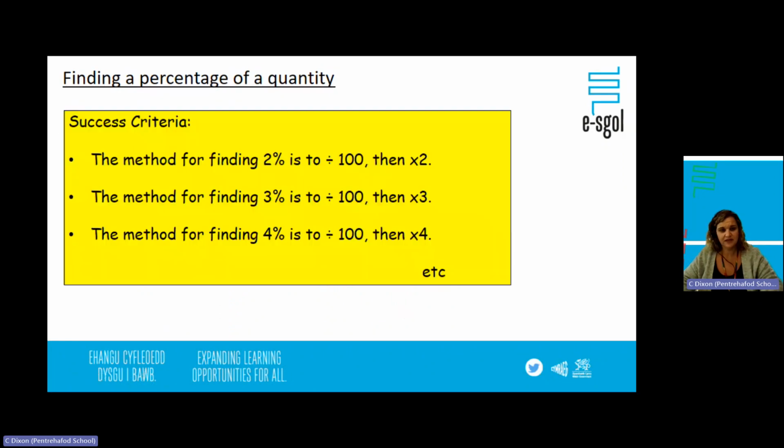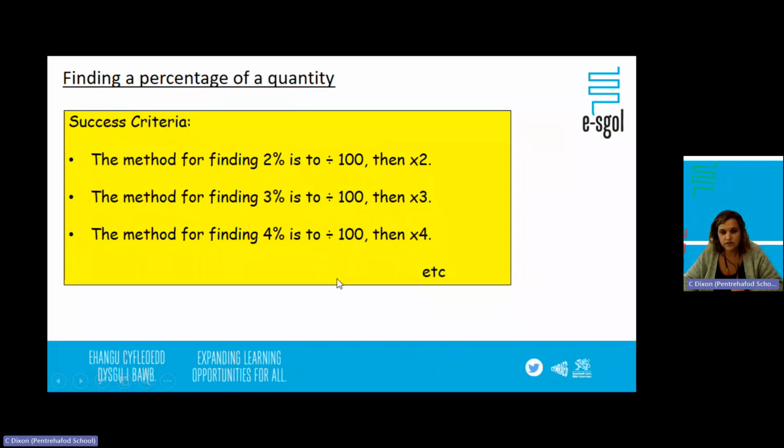So very similar to that, our next section is how we would build up to the smaller percentages, so 2%, 3%, 4%. Now this is based on the 1%. So you can see that the rule at the start is to divide by 100, and that's the same for all of them. That divide by 100 will work out what 1% of the number is. So then to build back up to whatever percentage we want, we'll then multiply by that number.